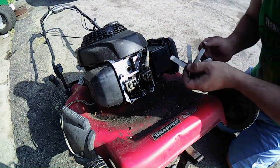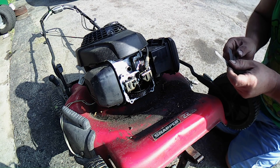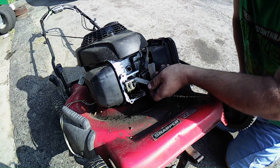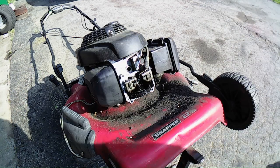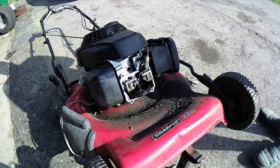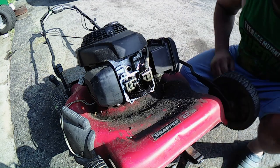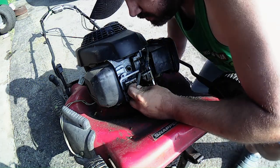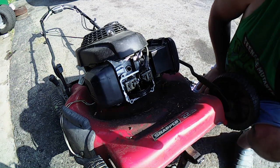It's supposed to be 6 and 8: 8 for the exhaust, 6 for the intake. And I don't even see it. These things could be out of spec, boys. Ladies and gentlemen, I think we might have a problem. Let's double check our work. The exhaust is right there on the right, so we're looking at 8 and 6, okay. I see a problem already, because that's really tight. So we could have our first problem right here.